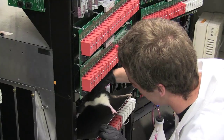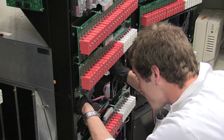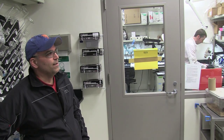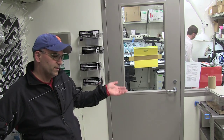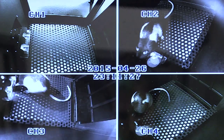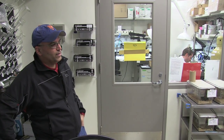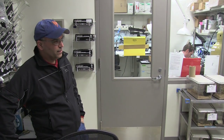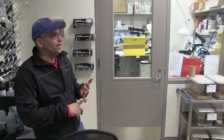We study rats — not because we're fundamentally interested in what rats do, but because they provide a nice model system for humans. A lot of the same neural circuits that exist in rodent species are present in humans and also monkeys. The lab is heavily focused on having really good behaviors that isolate cognitive functions we think are important. We study the brain circuits that mediate these cognitive functions using single-unit recording, where we record neural activity from brains of awake behaving animals.